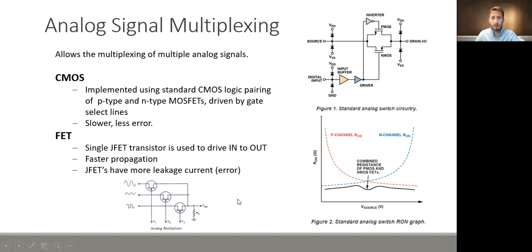Supposedly, they use a single FET transistor per line. So you have your analog signal going in, your voltage at the gate, as long as you have the correct drain resistor here to get the right current flow. These work effectively as switches to switch on each one of your lines, depending on what your select line is ready for. One of the great things about FETs is that they're really fast, and we'll get into that more in speed on one of the slides later. But the speed is much better.